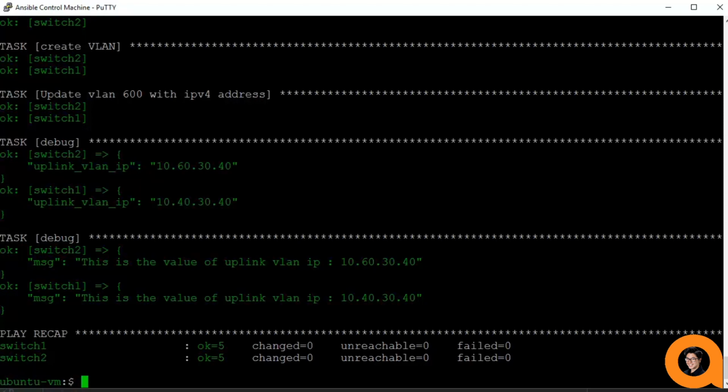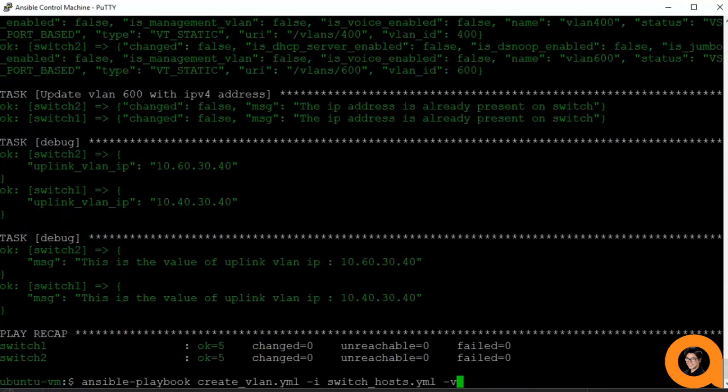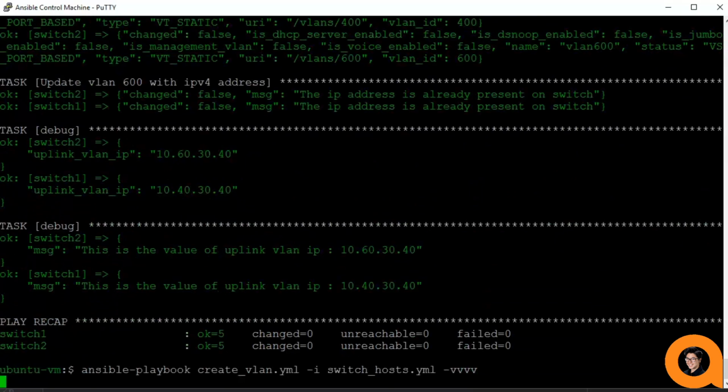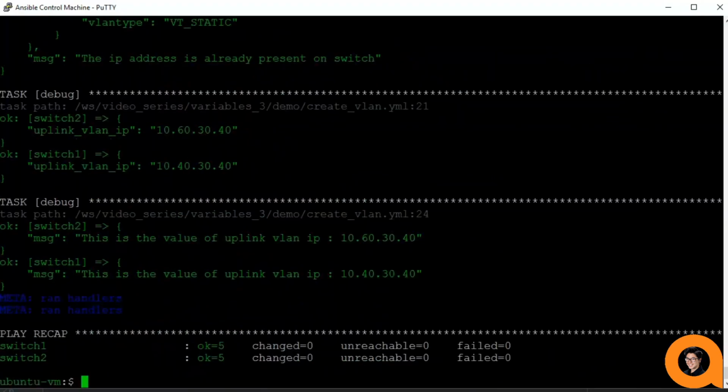Another really useful troubleshooting technique is running the playbook in what's called verbose mode. You can do this by adding the -v option to your Ansible command. Verbose mode just tells Ansible to output more information to the screen during runtime. And you can add more V's to the option to increase verbosity. As you can see, a lot of information is outputted to the screen.